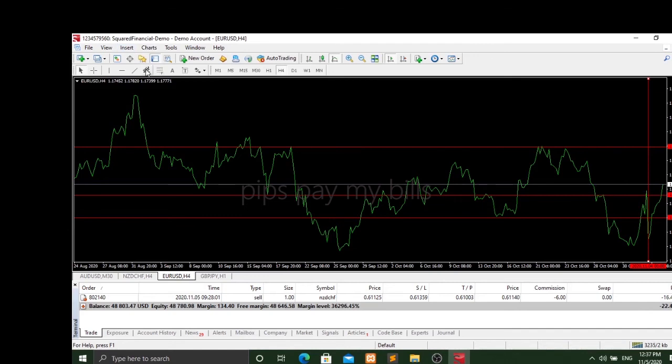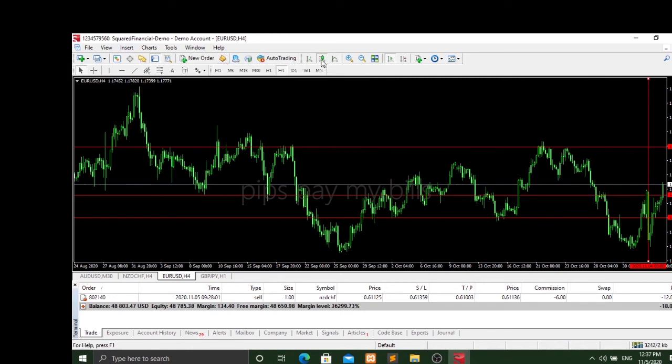Then there's this one. It is used to draw channels. When you draw channels, it is advisable you go back to this. I'm not seeing any good channel right here, but maybe I can try to see this one here in USD. When you click on it, you bring it here, you left click, and then it will display something like this. Then you double tap on it. If you want to move it, you come to this middle point and bring it right here.